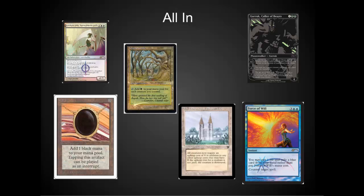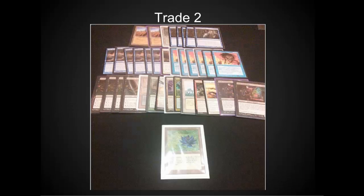Work a deal. I'm not saying give them everything that you have, but work a reasonable deal and make sure that what you have is actually there to trade. This was the second Lotus that I traded for out at Penny Arcade Expo. Hurt a little bit to get rid of the Force of Will and the Tabernacle, but I was very happy to have the Lotus, and I'm very happy with it long term. I wish you the best of luck in trading for a Black Lotus yourself.